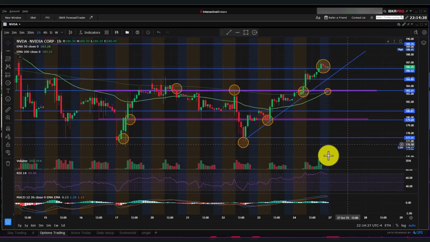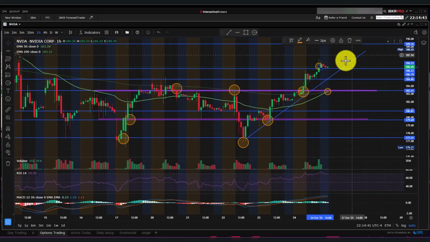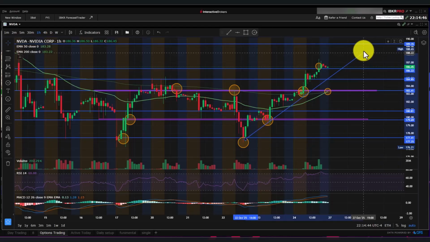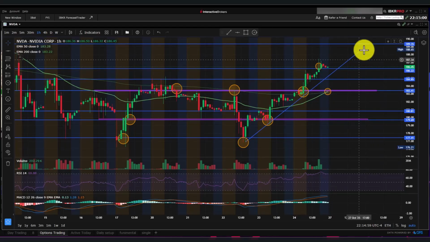If you are trading, today is Saturday, if you are trading on Monday, this is where you want to pay attention. This is what I'm going to pay attention to. If Nvidia goes above these channels and is holding this trend, and it doesn't come to this one, I'm going long. I am going to buy this area for it to get to this area. So that's my target area.